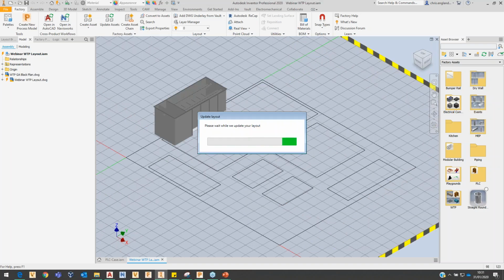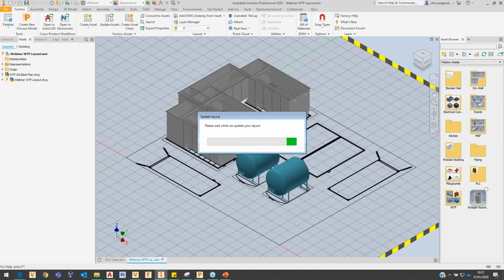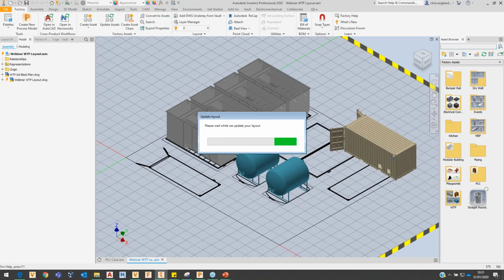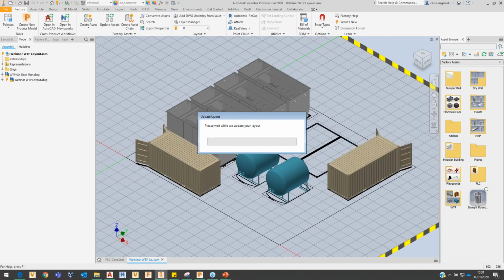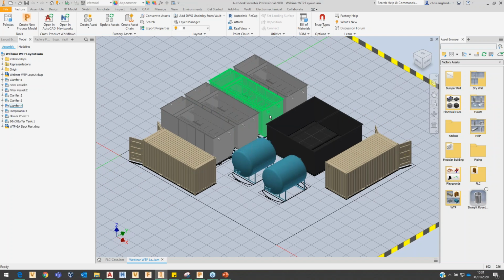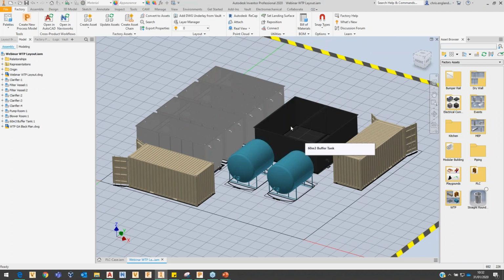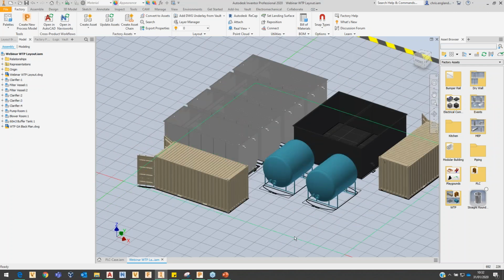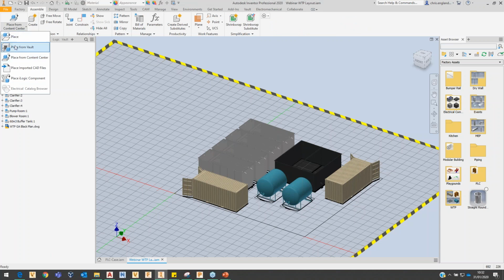The assets sync will bring in all the 2D assets as they're linked to 3D models and just start placing them. As it populates our layout, we can see the 3D coming into fruition. So I then have all my assets placed. Now, I might want to add in something. I've got a slab that I want to add, but that's a normal part, so there's no reason I can't add in normal parts.